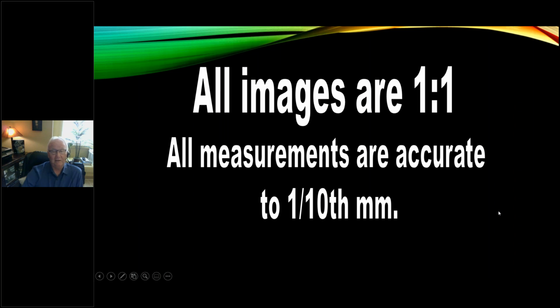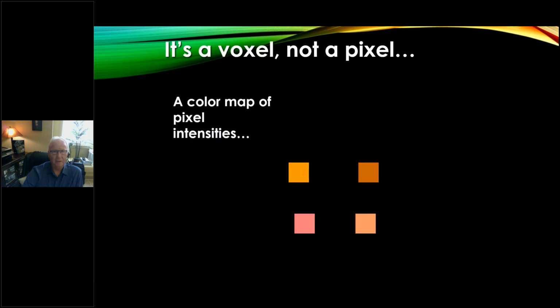It makes it ideal for reconstructing a guide from the cone beam CT data and getting a surgical guide to do your placement. When you are drilling down and it says stop here on the guide, it's because of the accuracy that the guide was made with from the cone beam CT data.